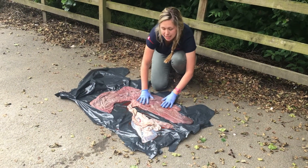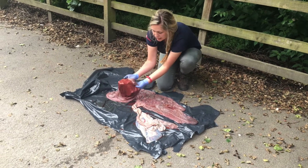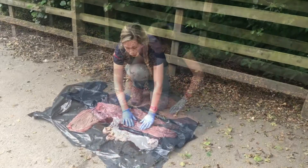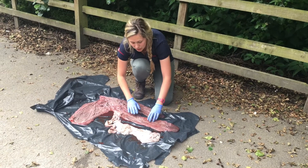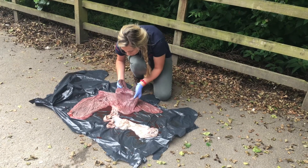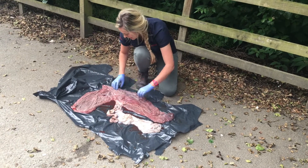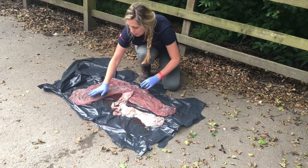This shiny side is the part that is in contact with the foal, and shortly we will look at the other side, which is in contact with the mare's uterus. When the placenta is lying in this formation with the shiny side up, this is a really good point to look for any abnormalities in the blood vessels. I tend to look at every side, turn it all over, and look to see if there's anything that looks like it shouldn't be there or any problems with the blood vessels.